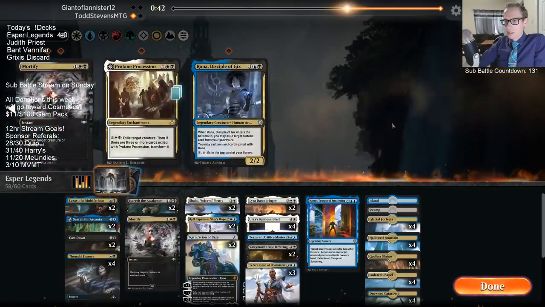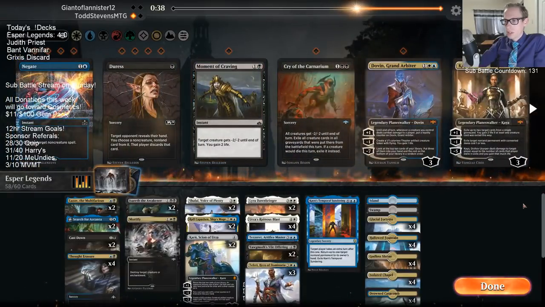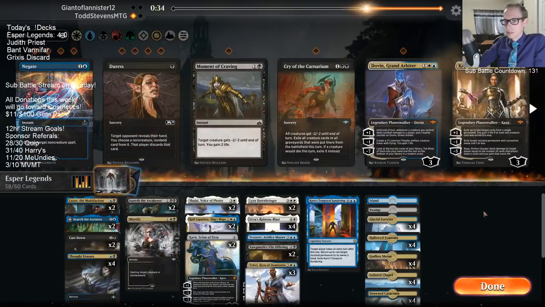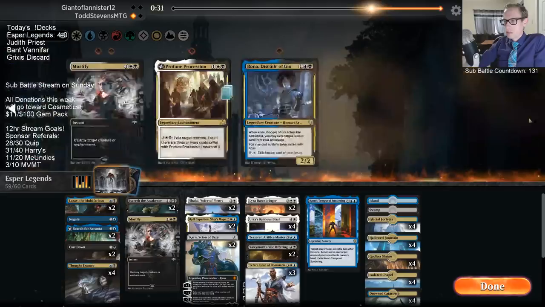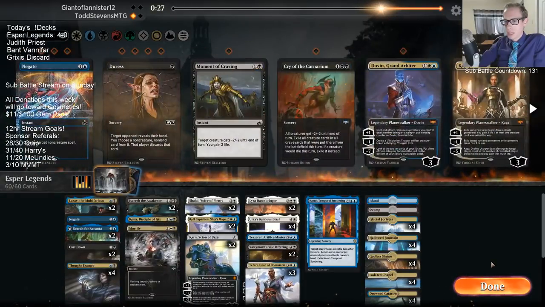Also don't really like Dovin. Rona's honestly not that bad. I may get Rona back. I want to negate. And yeah, we'll take Rona back.